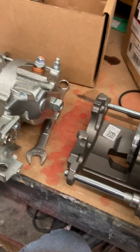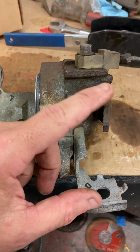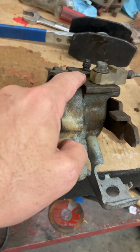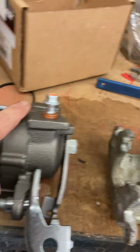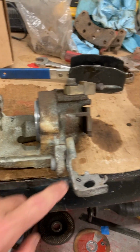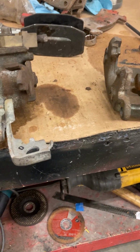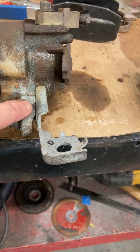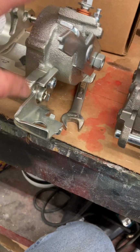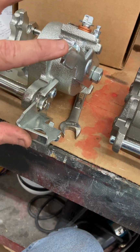So these first 3 I'll show you, these are all driver side. So here's the original. You can see the brake lever arm, everything's on top. There's the brake line, everything's on the top. The bracket is like this for the driver's side. So see, exactly the same. And so driver's side squeezes this way.